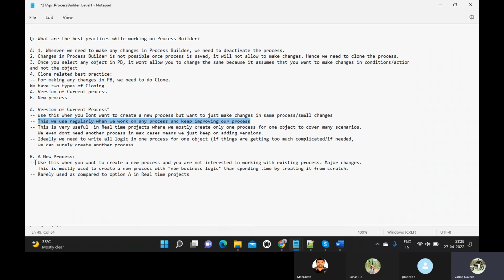Normally people will not go for a new process. If you have created a process builder for an object, then you cannot create another process builder for the same object. You have to go for versioning only.